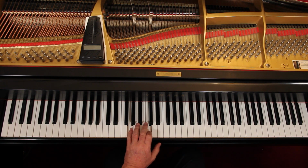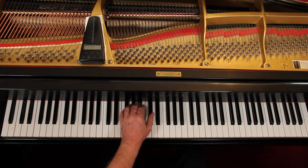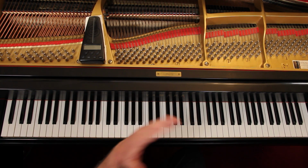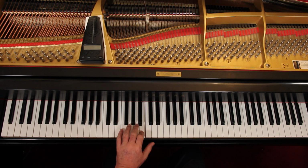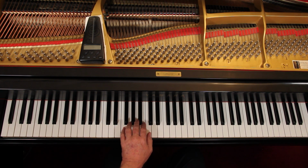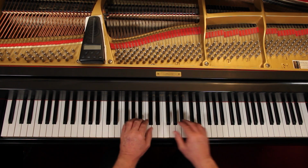And then look out, A sharp, C sharp. And you can go ahead and come up in here because they're both black keys. It doesn't matter how fat your fingers are, you'll fit. Because then during the rest you can come back out here. And then scrunch up a little bit for the last measure because we're in this position and I need to be in this position. So just scrunch up a little bit. Put the hands together, here.